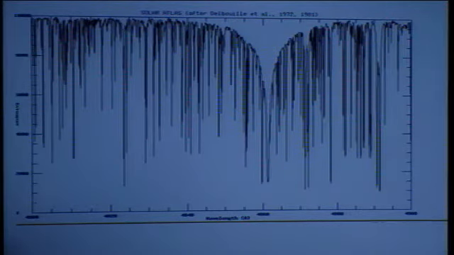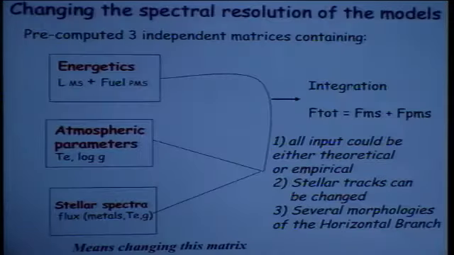But in principle, what we would like to do also to understand the theory behind, this is the H-beta line, by the way, and all the things around, is actually we can make our model at higher resolution and then broaden them, hoping that we get all the information into there. So we want to use the same type of raffinatesse, I use a French word, that the stellar astronomers use to go for galaxies. Let's see what we do.